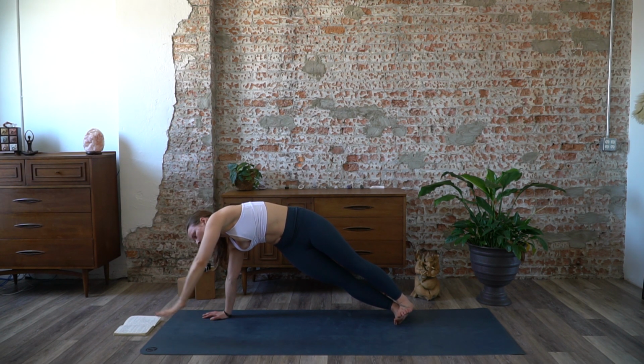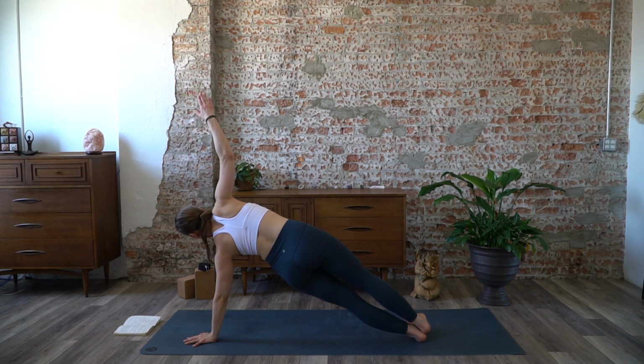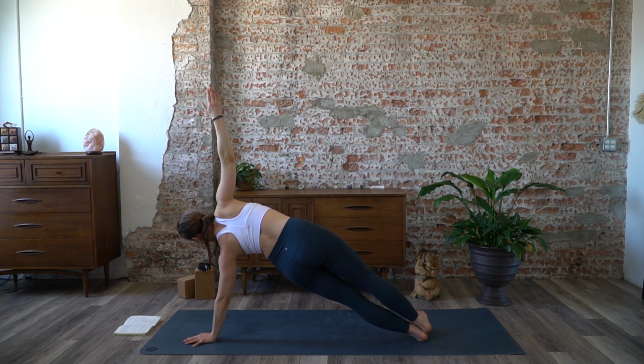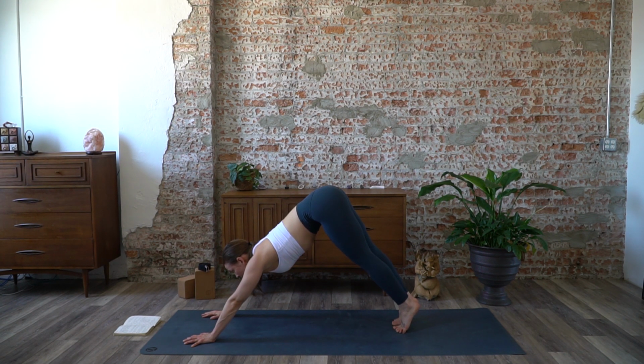Both hands to the floor, right into the other side. Stack your feet, right arm reaches up. Both hands to the floor, hips high, downward facing dog.